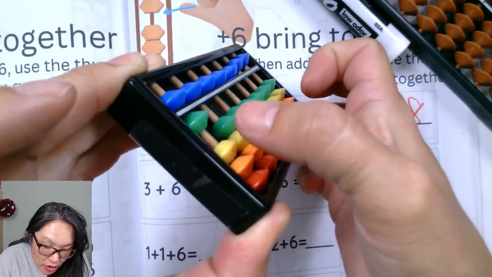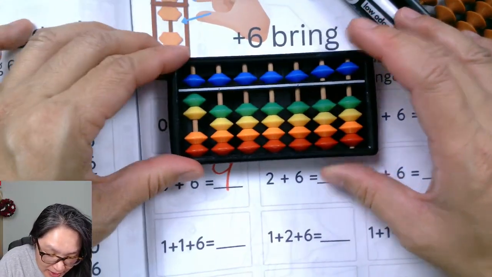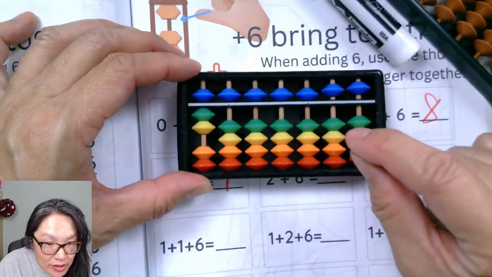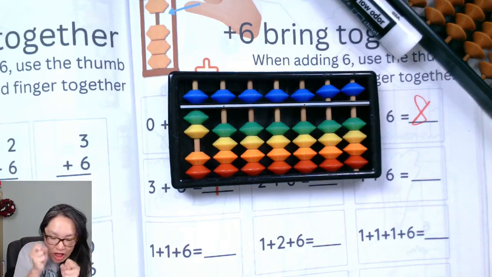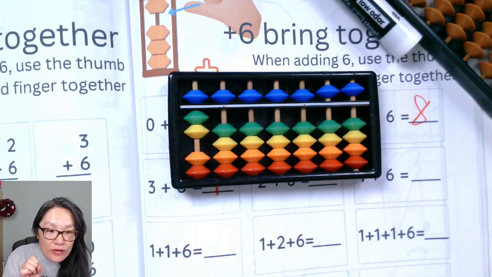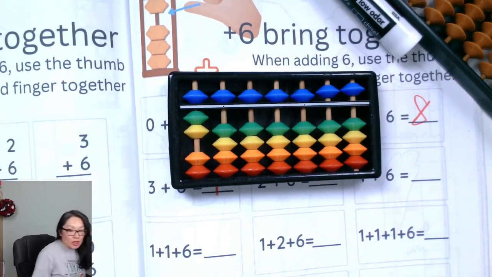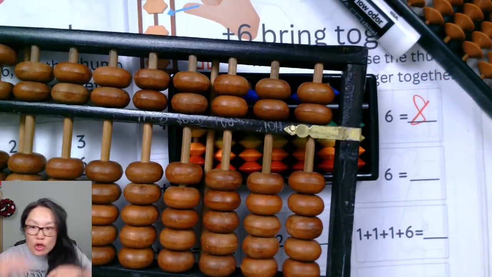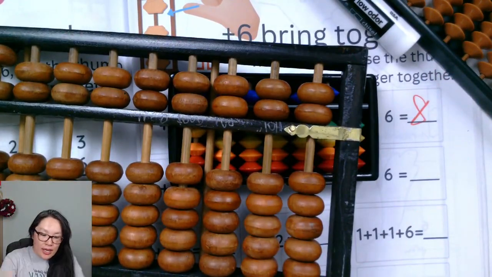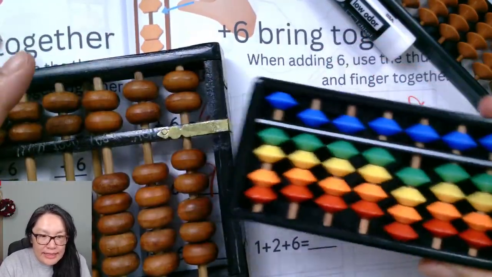So again, notice that you don't need to have the actual size. This is a standard size, just so you know. If there's any complaints, I thought it was bigger. Yes, you're right. In the movies, they make it so big. Even the Chinese one is a little bit bigger, but they don't use the Chinese one in a competition. When you see those kids doing this, it's small, and it's really easy to do.